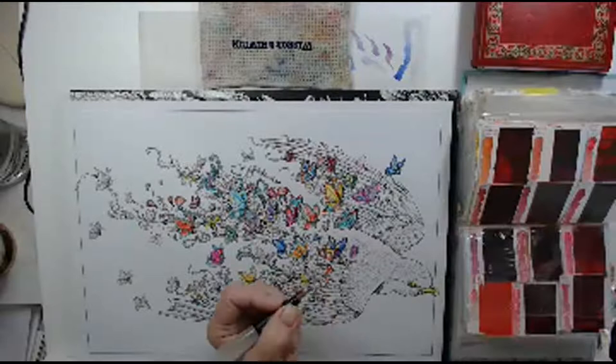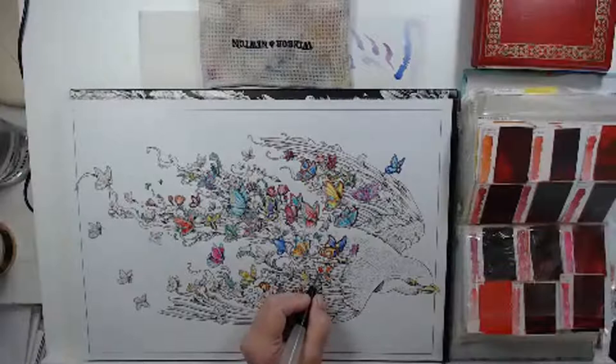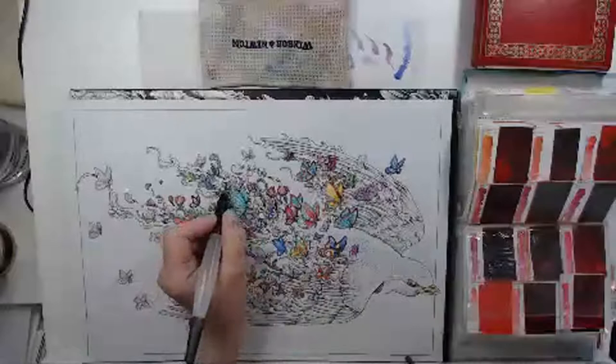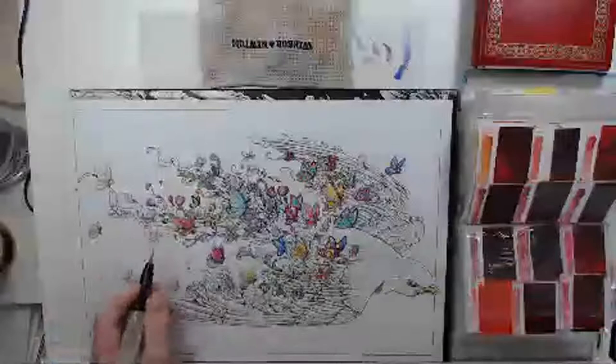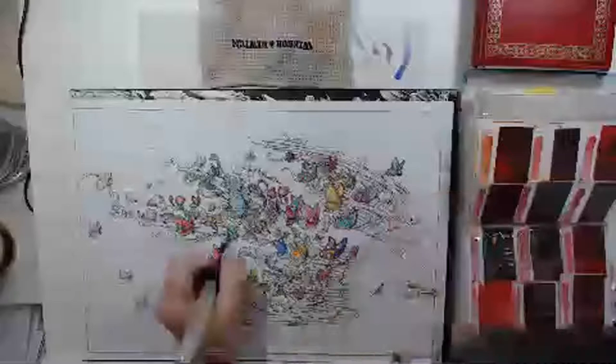Touch that again because I do want it to be quite strong. So that is a beautiful, very orange red. And I seem to have a pale orange still. Again, get rid of that stark colour. I think I'm going to use that colour for the inside of this butterfly.